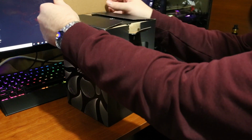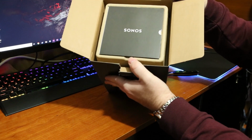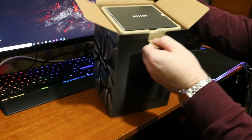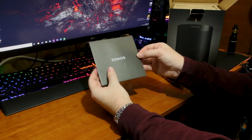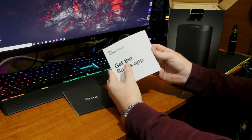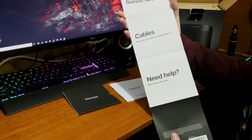So now we're gonna open this thing up, and right away you'll see Sonos has their pamphlet right at the top of there, which is actually very aesthetic. I like that. Again, the unboxing experience is very important to me when I'm buying new products. So a warranty pamphlet in here. We have the Get the Sonos app. I don't know if you need this too much, as the app itself will walk you through all the steps and it'll actually connect it for you.